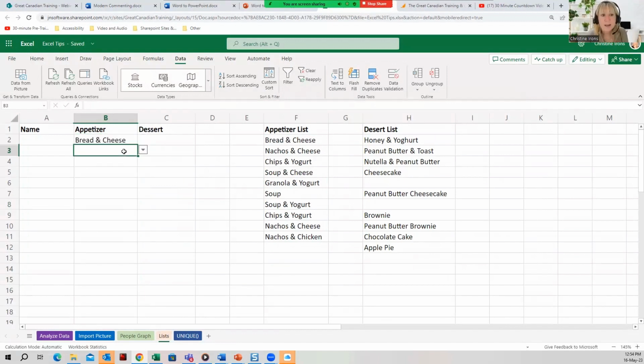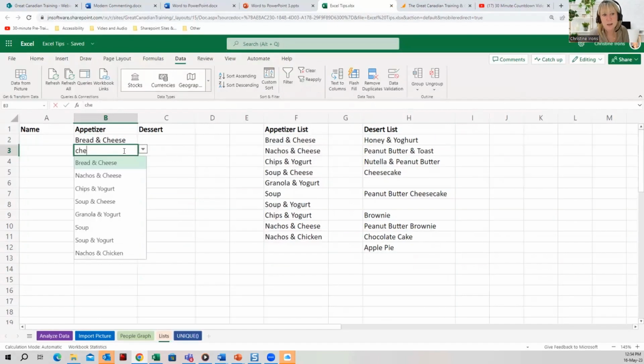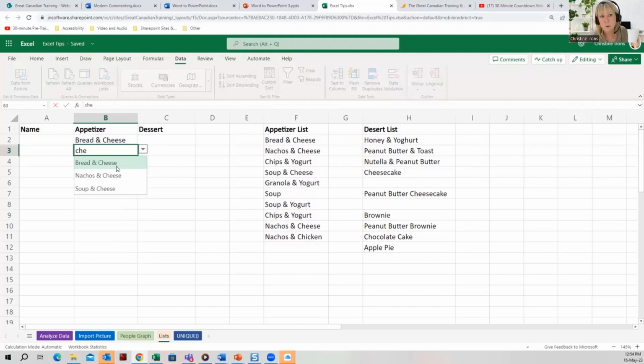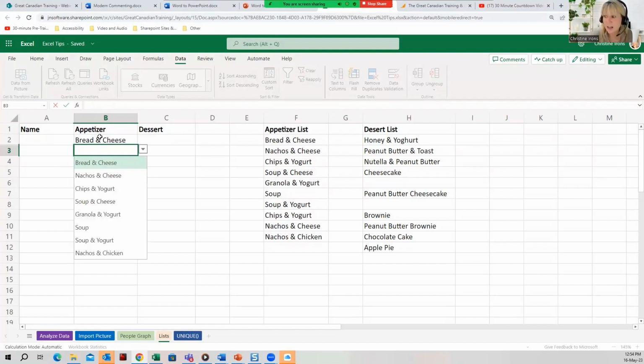What's new is they're now searchable. So if I knew that I really like cheese, I want to know any dishes that have cheese. If I start to type cheese, it actually pops up with a searchable list. It filters it down and says, well, here are 3 options and I can choose. So as I'm typing, it's actually filtering my list. We never had that before.